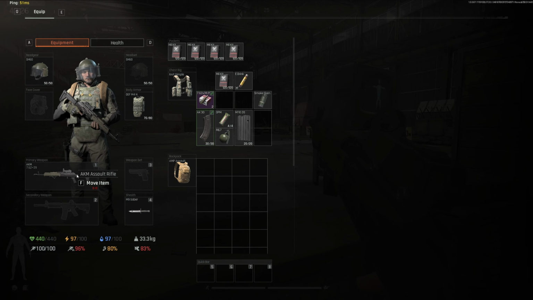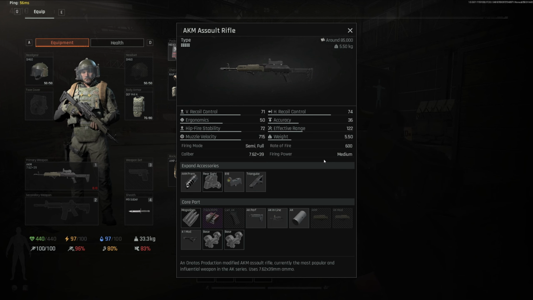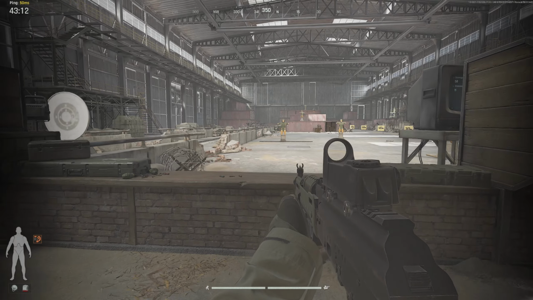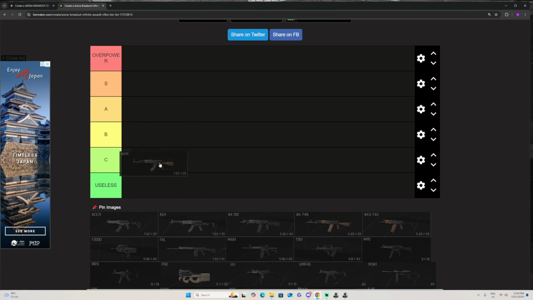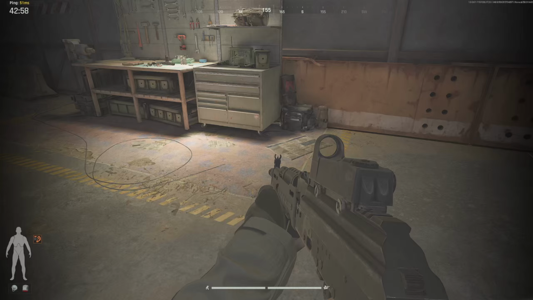Where this weapon falls short is T4, T5 ammo costs an absolute bomb for it, as you've got medium firing power. And to get this to a very usable level, you need to spend like 300k on it, and it's just not worth it, ladies and gentlemen. Therefore, I would say this is somewhere between A and B tier. I think if I give it A tier, it's a bit optimistic, but I'll put it at A tier anyway, because of how easily accessible it is.